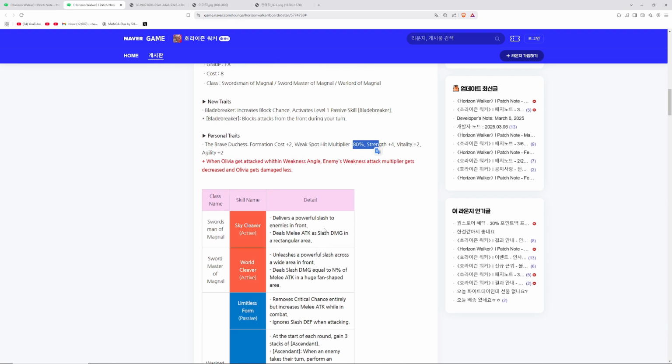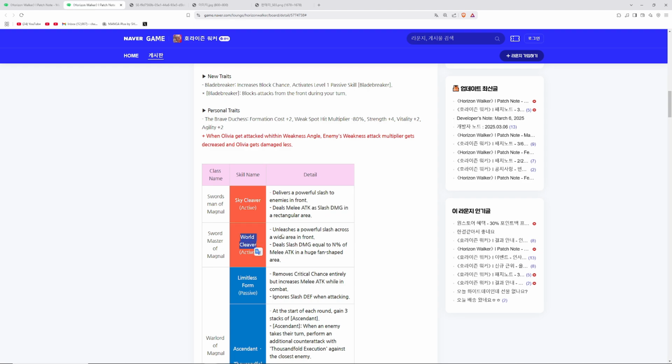So already you can kind of see for an 8 cost unit, she could definitely fit for herself. But let's see what she could do. So we have Swordsman of Magnum. This is an active, Sky Cleaver. The skill name is Sky Cleaver. It delivers a powerful slash to enemies in front. Deals melee attack as slash damage in a rectangular area. And then we have World Cleaver. Unleashes a powerful slash across a wide area in front. Deals slash damage equal to a percentage of melee attack in a huge fan shape.